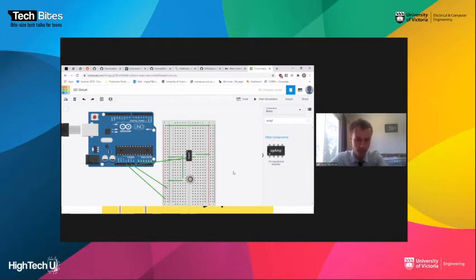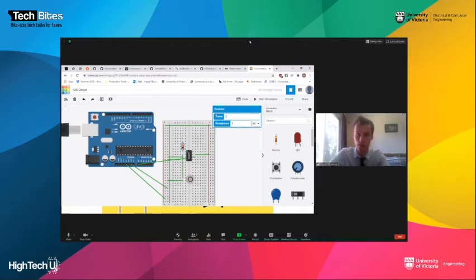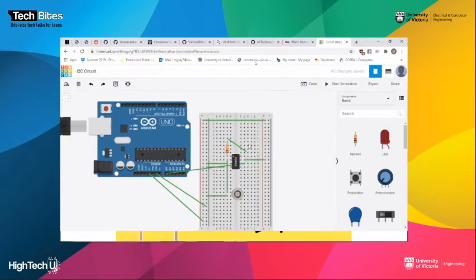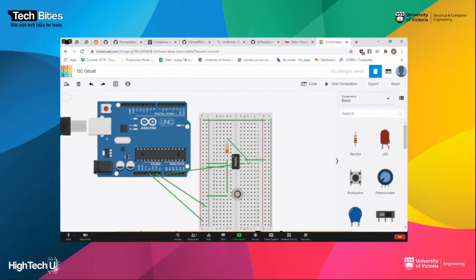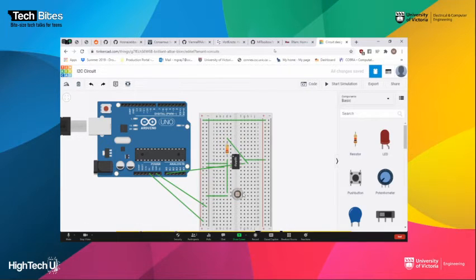And then between 6 and our negative input, we have a resistor. So for the resistor, I'll be using a 12K, which gets us roughly the range that we want. So I'll just be connecting this 12K, and I'll connect this over to 6. So like this. So this is our op amp and our photodiode.